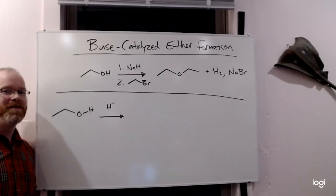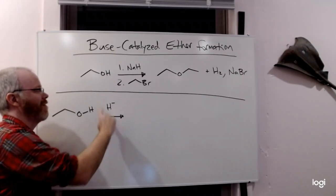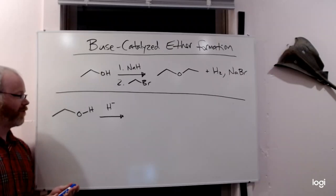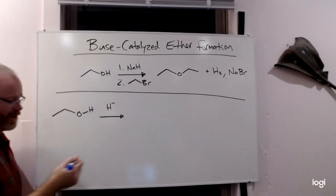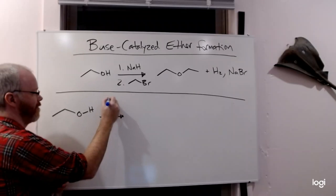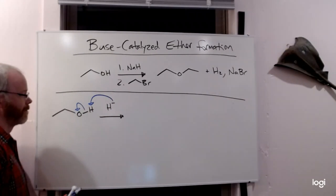It doesn't dissolve. There's no such thing as free H- in solution then. But it acts like H-, so mechanistically we'll treat it that way, but it can't be nucleophilic in this case. It's just going to do a proton transfer and act as a base for our first step.